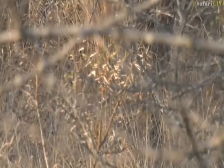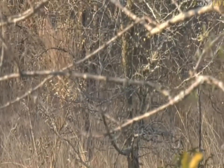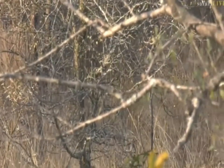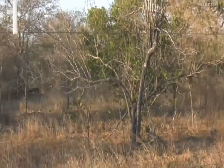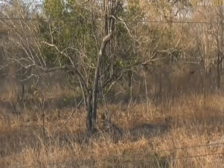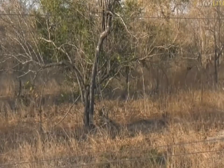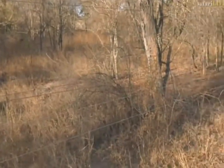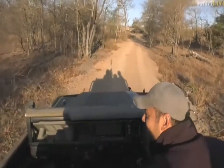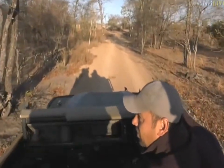Lovely views of him though — what a great surprise! Let's see if we can get another view somewhere. I'm afraid I think this leopard has gone straight towards the workshop in Chitwa Chitwa, which is not ideal. I'm just trying to see if I can get a glimpse of him again.